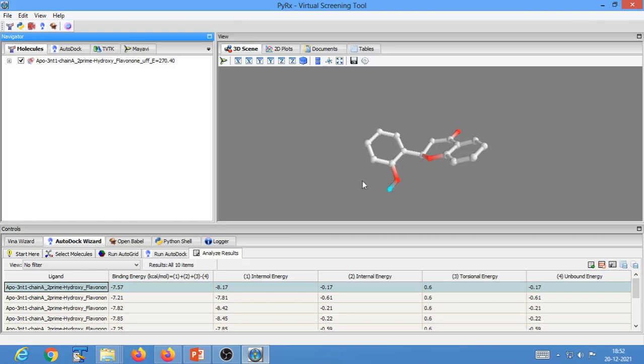What we have is the poses of the ligand that have been predicted, but while saving the result, the software doesn't save the protein molecule. So in this docking result, all you have are the different conformations of different poses that can be attained in the protein's active site, but the protein structure is not saved here.